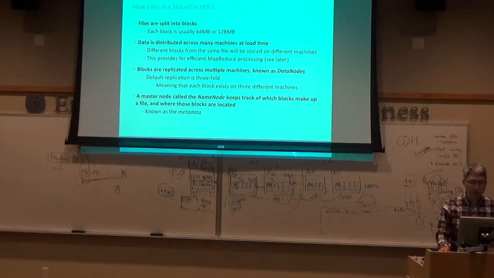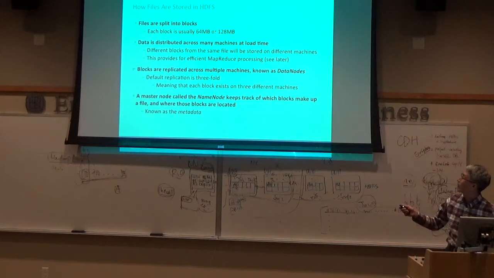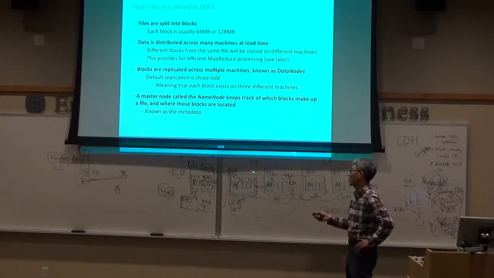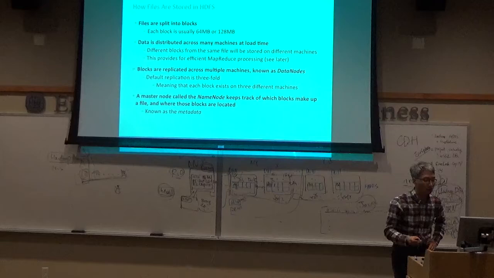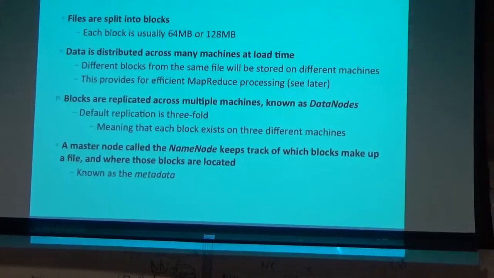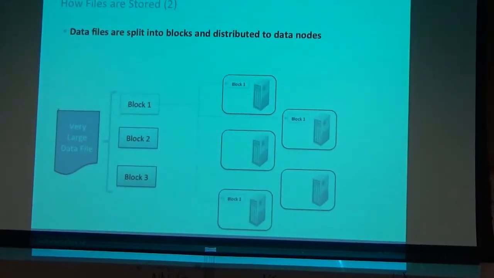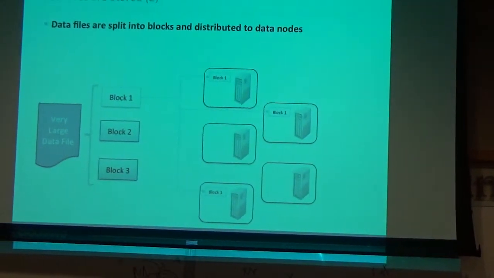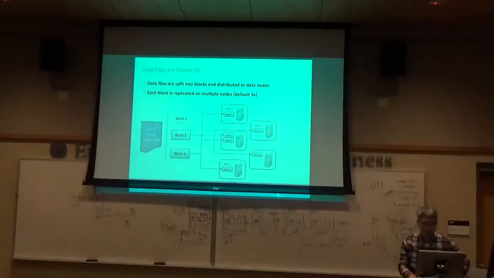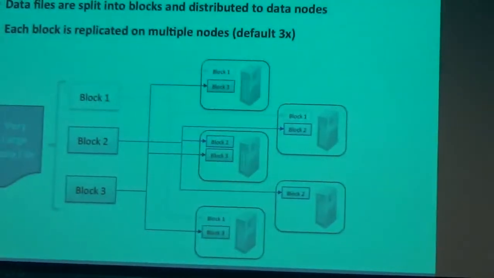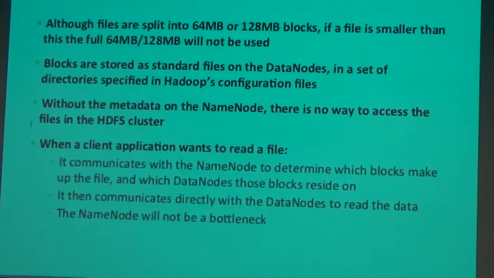Then we are using a much bigger block size here, and we are going to take out as much housekeeping job as possible from each data node to the naming node. So the naming node is a master node. It's a single point of failure. Because of that, nowadays we have a copy of it. Each block will be split into a number of blocks, mostly 3, and it can be configured. If you want, you can use 4, 5, and so on. The naming node has all the metadata information.